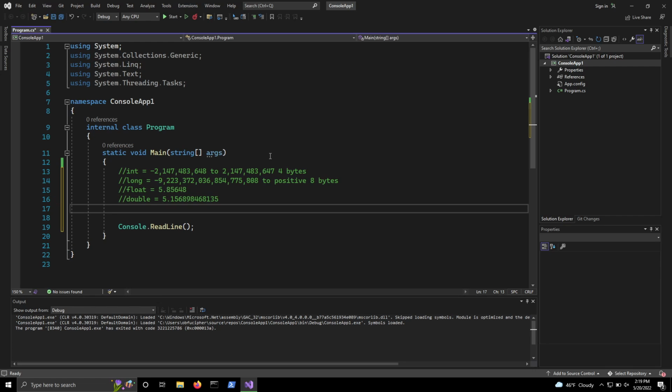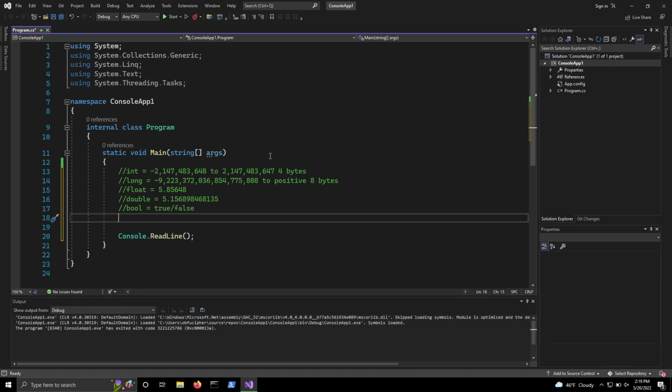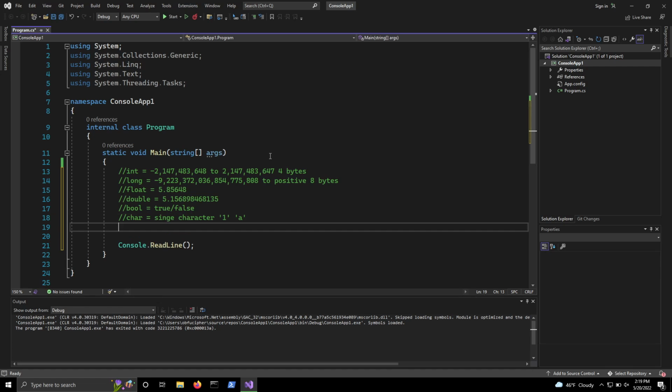We are going to, of course, cover our bool. This is short for Boolean. This holds one of 2 values, true or false. That is it. All right, bool is used a lot, so get familiar with it. Char is a single character. The reason why I emphasize character is because this can be a 1 to 9, or it could be a, anything like that. So any kind of single character, that would be where you use char.